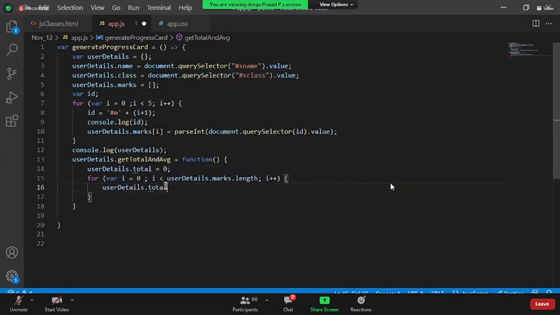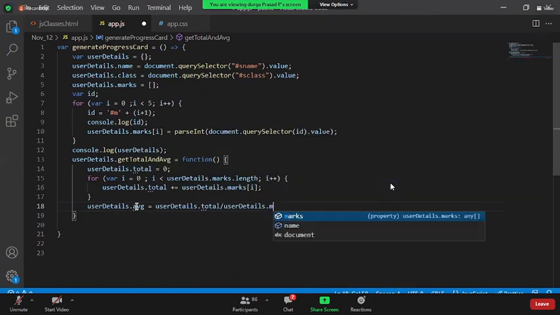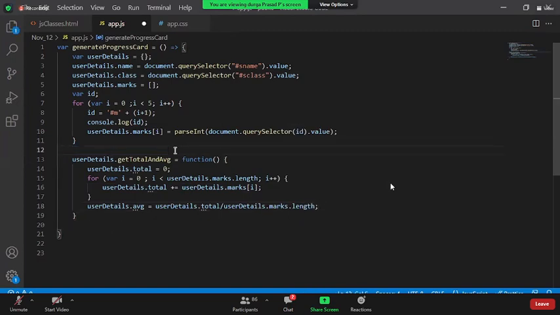User details dot total plus is equal to user details dot marks of I. That's it. Okay. On the top, we need to calculate the average. User details dot avg is equal to user details dot total divided by user details dot marks dot length. That's it. Okay, you have the object with all the properties added.